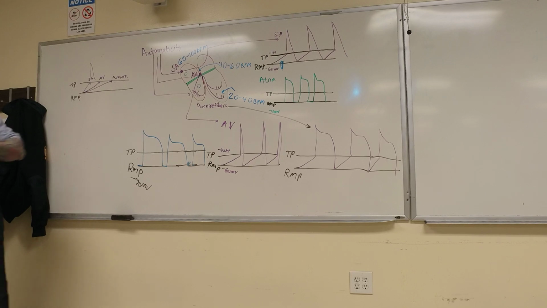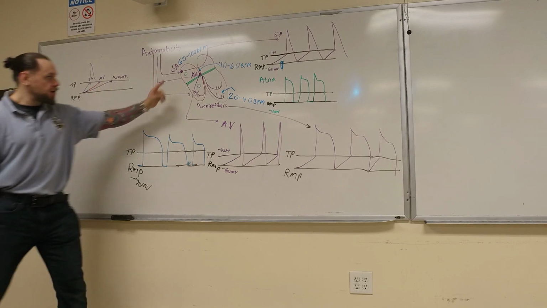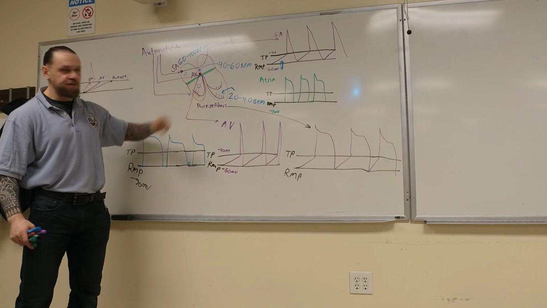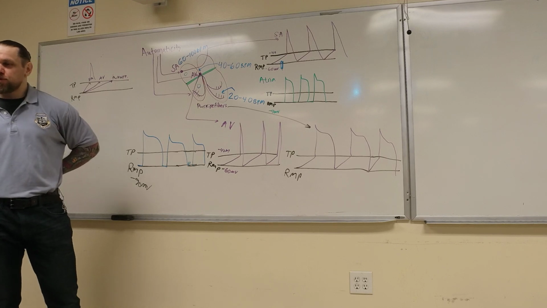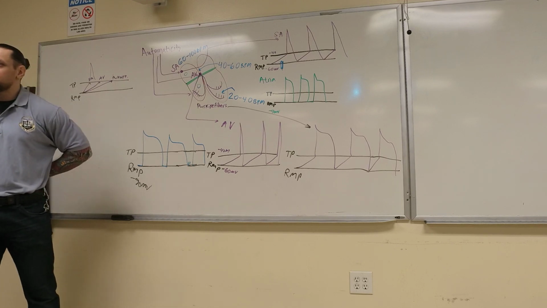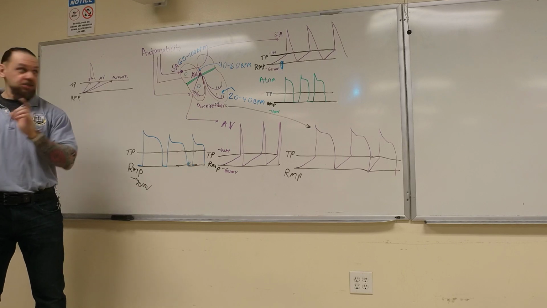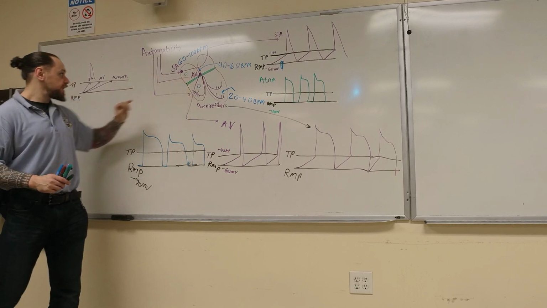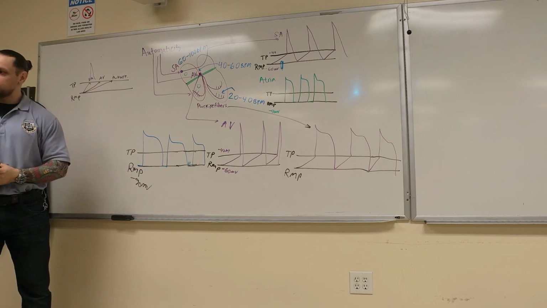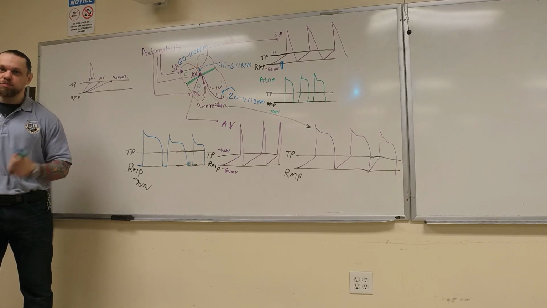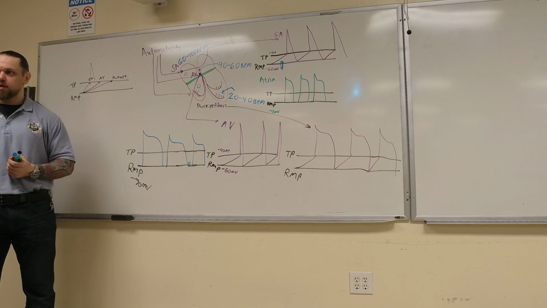That is true. But I'm saying, why are these not firing? When this fires, why doesn't this fire and this fire? Because depolarization is already happening at the SA for the atrium. So the reason it doesn't fire is because it's going to be overdrive suppressed. Once this fires, it's going to inhibit the AV and Purkinje by overdrive suppression. And why is this occurring? Because all the cells have the property of excitability, and they're always going to take up the fastest cell. The fastest cell being the SA node, that's what everybody's going to uptake.